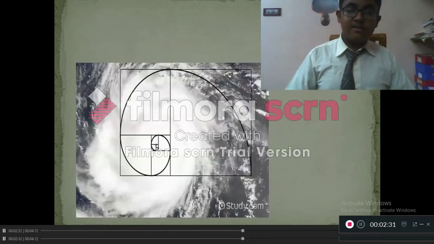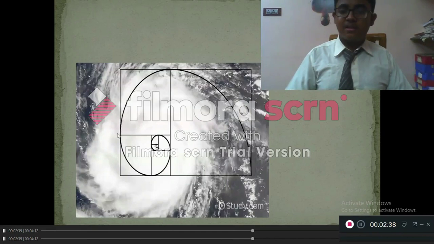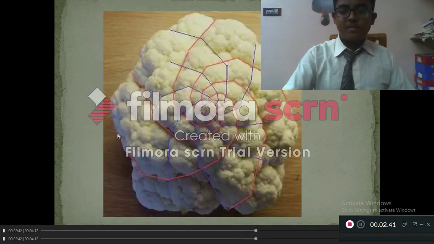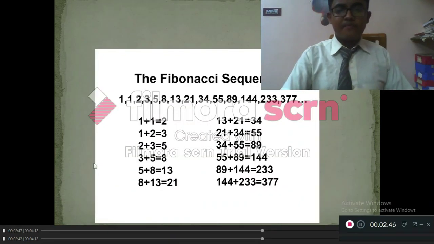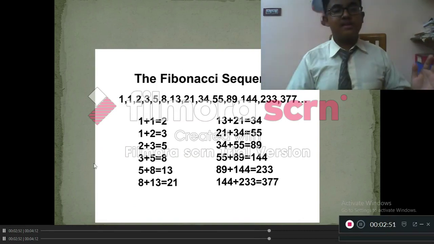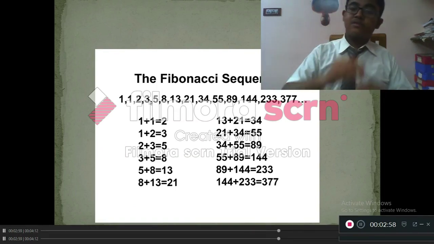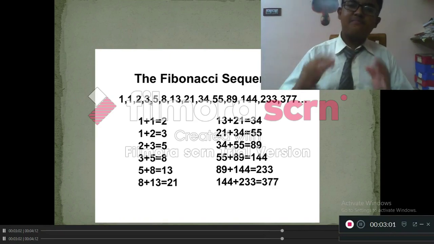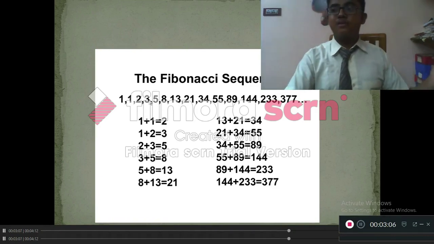Let's see another satellite picture of clouds, and we see the spirals are the same kind. Just see, the same spiral, and here too, the same spiral. In the Fibonacci sequence, each number is the sum of the preceding two numbers. For example, starting from 2: 2 is the sum of 1 plus 1, 3 is the sum of 2 plus 1, 2 plus 3 is 5, 5 plus 3 is 8, and so on. This process continues, and this gives us mesmerizing patterns, as we just saw in the pictures in the collages.